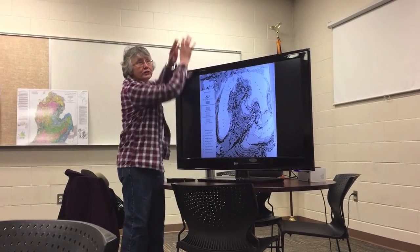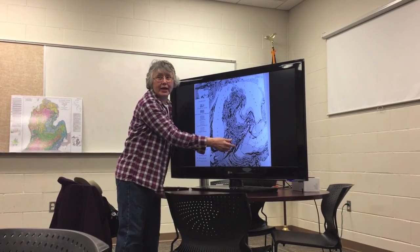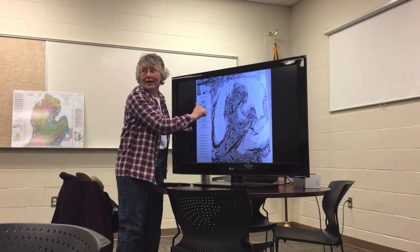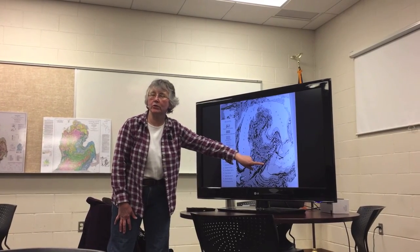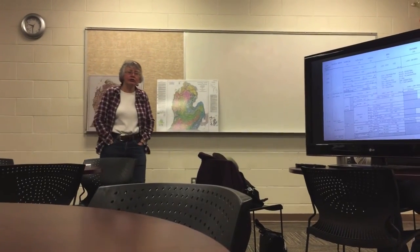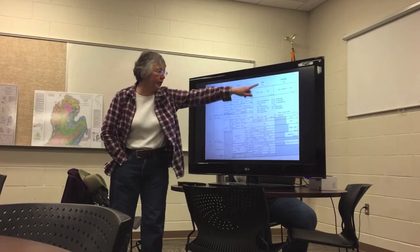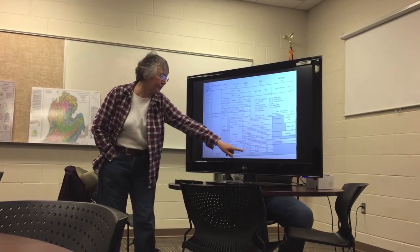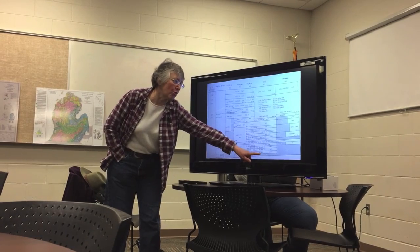You think of the glaciers moving from north to south, but in our area, they kind of came from the southeast to the northwest. We are sitting here in Tecumseh on the Defiance Moraine, which is one of the last ones. As the ice was melting, there was a whole series of lakes that were formed in this area. We're in the Erie Basin down here, and our first lake is called Maumee 1.